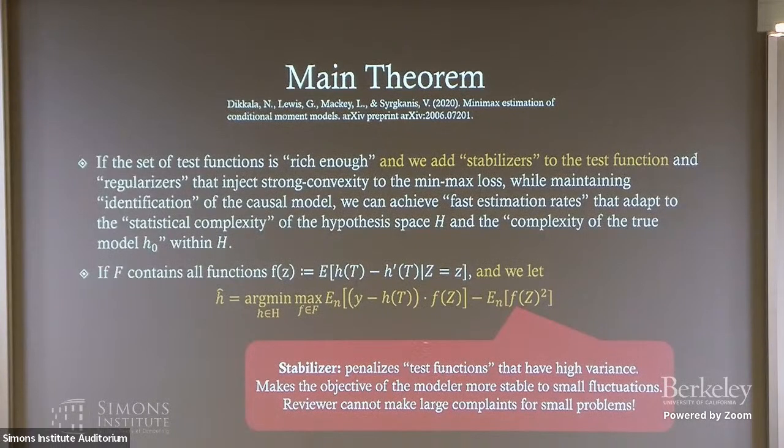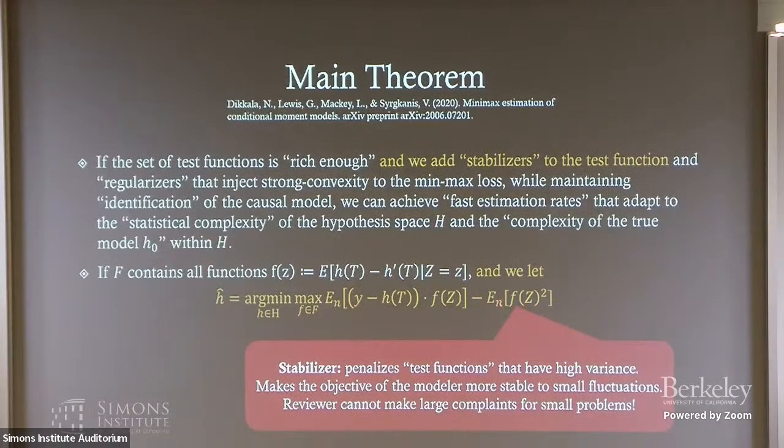The point being that without this thing, what the test function is trying to do is essentially match the sign of this error term over here, right? Even if your H was very close to the truth, and so H minus H naught was very small, the test function is going to be alternating by trying to match the sign of that error, even if that error is tiny, and that can create instabilities in your loss function, which can lead to slow rates of convergence.